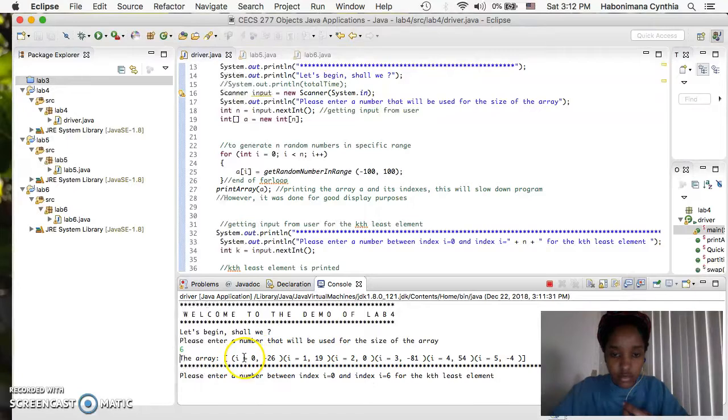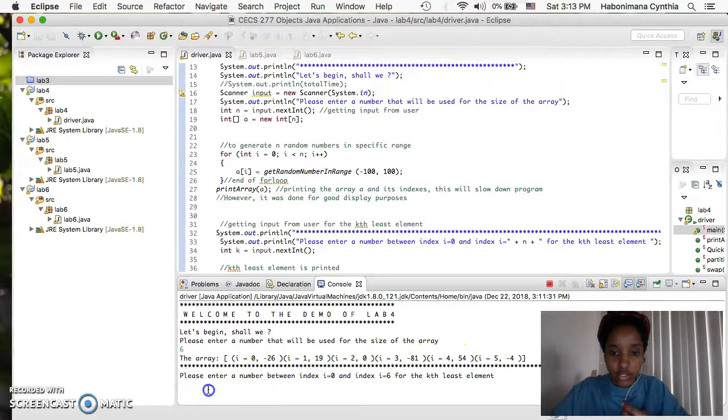I chose to display it this way so that it's easier for the user to see which index they can pick, because the next line asks them to pick a number for the kth least element. Displaying i equals 0, i equals 1 helps the user to see. Obviously this might slow down the program, but it's better for display purposes.